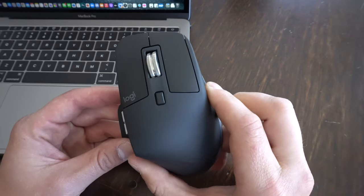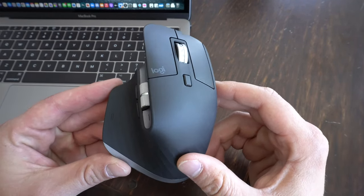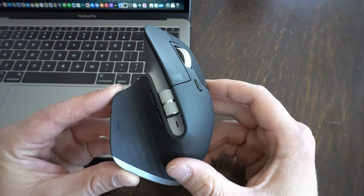What's up everybody, my name is Bobby and today I'm going to give you guys my review of the Logitech MX Master 3 mouse for Mac. The MX Master 3 is an advanced wireless mouse part of Logitech's Master series. While there is a regular MX Master 3, there is also the version denoted for the Mac, which is in space gray to match your Apple accessories and is optimized for Mac and iPad.